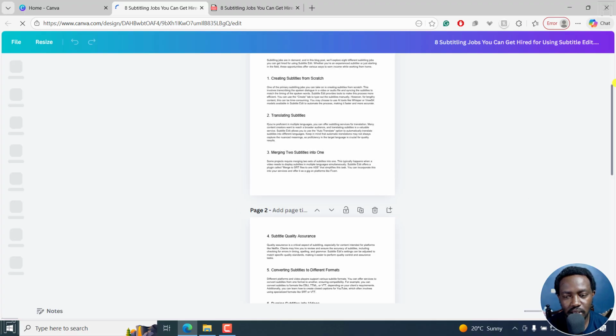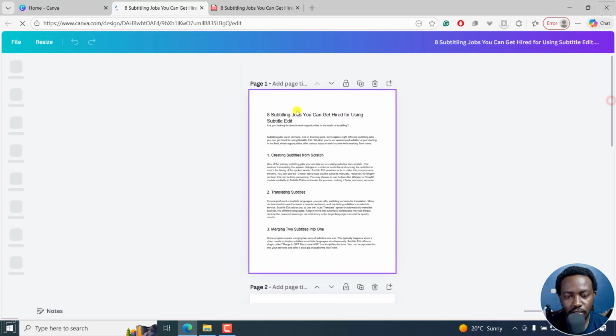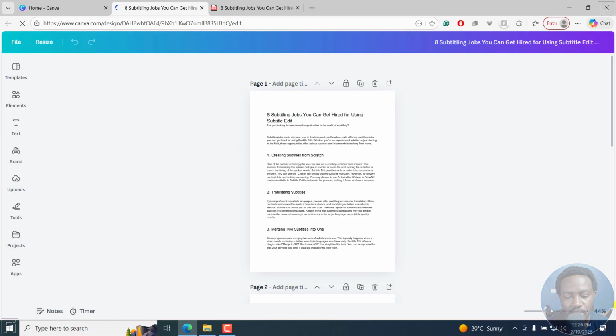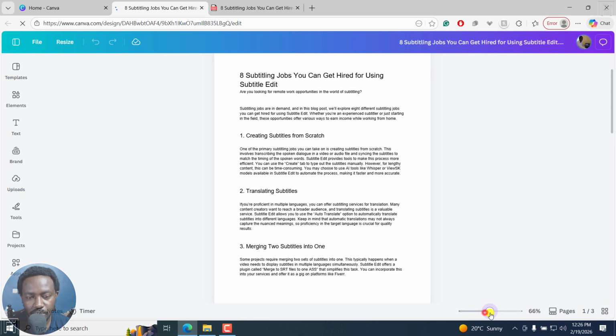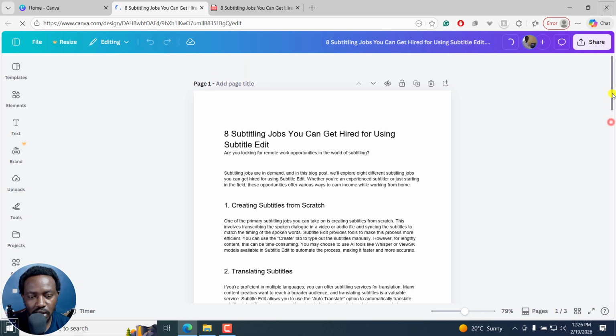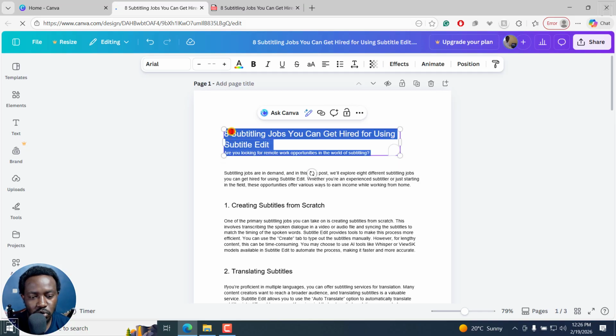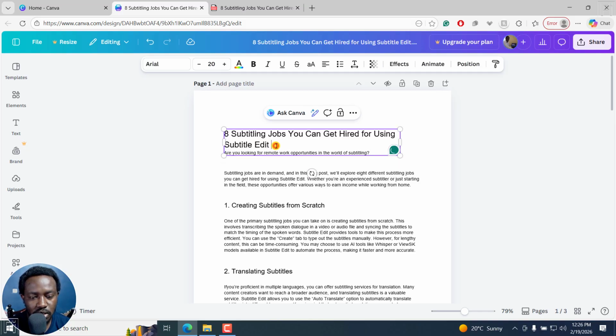And if I click on it right inside here in Canva, if I just hover, you can see that you can make edits. If I actually zoom in slightly, you can see that I can make changes. If I wanted to type in, let's say I wanted to type in something, I can do that.